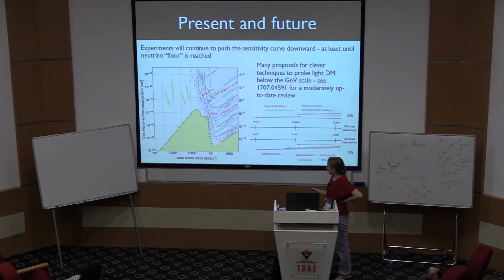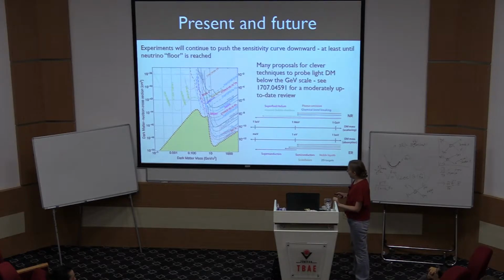This dashed yellow line here is what we call the neutrino floor. That's where we expect to start measuring the neutrino background in our experiments, at which point we'll have to think more carefully about how to distinguish a dark matter signal from backgrounds. And it may be that if we don't find anything at that point, we say, okay, maybe let's do a different search strategy for a while. You can see that the neutrino floor on this scale is a couple of orders of magnitude away from where we are now over most of this high mass range. We're actually getting pretty close to hitting it around 10 GeV.